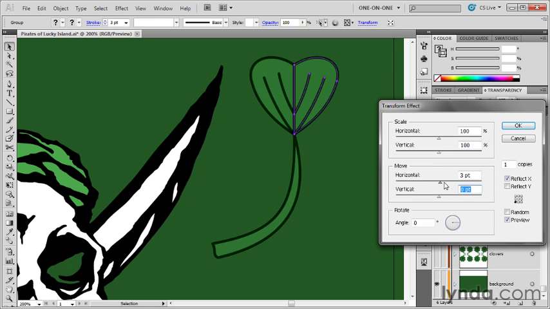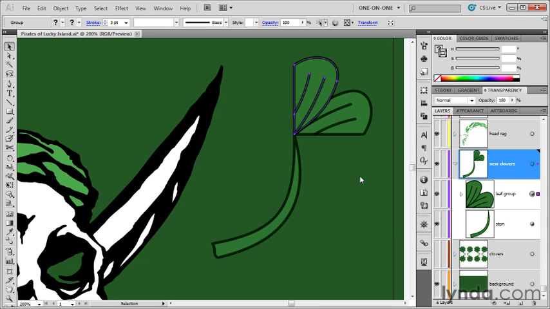But that's not what I want to do, because if I were to work from this transformation right here as a base transformation and then repeat it 3 times in order to create the other clover leaves, I wouldn't get that overlap pattern that I'm looking for. So instead, I'm going to change my angle value to -90, and I get this effect here. So I'm not only flipping, but I'm also rotating that base leaf, and I'm going to get rid of that horizontal nudge value because we're going to reapply that nudge in the next step. All right, so these are the various values you need to apply. 1 copy, Reflect X on, bottom left point in the matrix, and -90 degrees for your rotate value, then click OK.